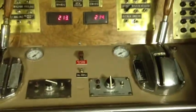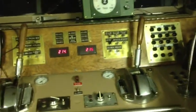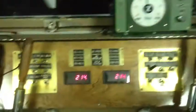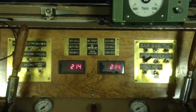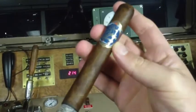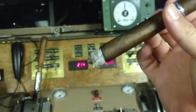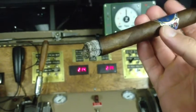All right, back with my third installment here, this Don Pepin blue. Transitioned just slightly. It's a very slow burner, absolutely perfect burn. It ashed after about, let's see, that's a good, nearly 2-inch ash.